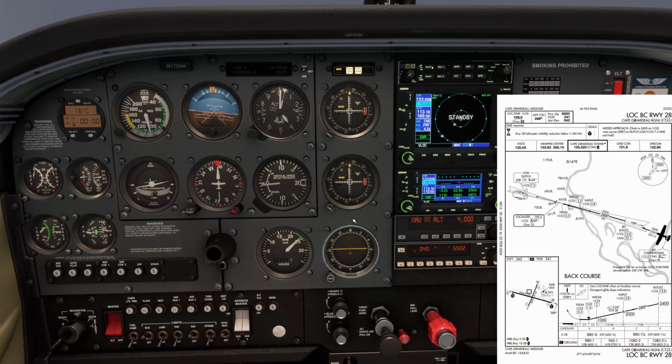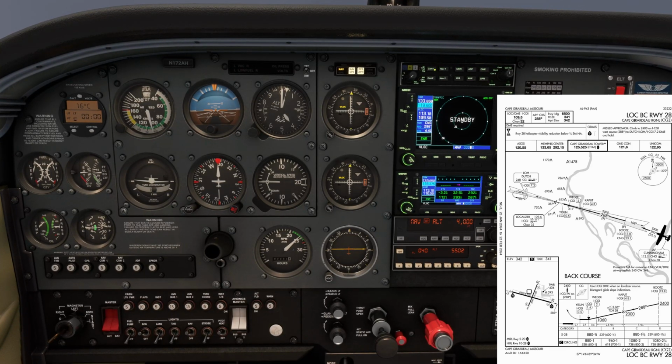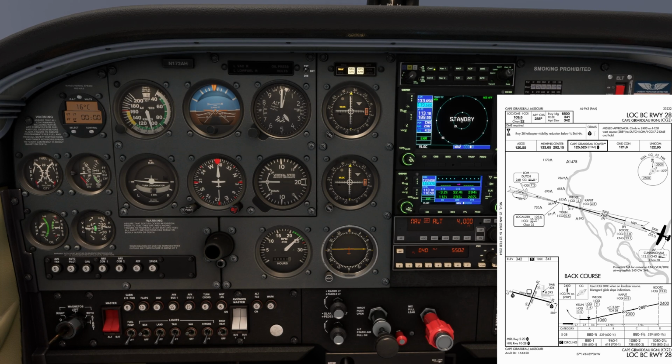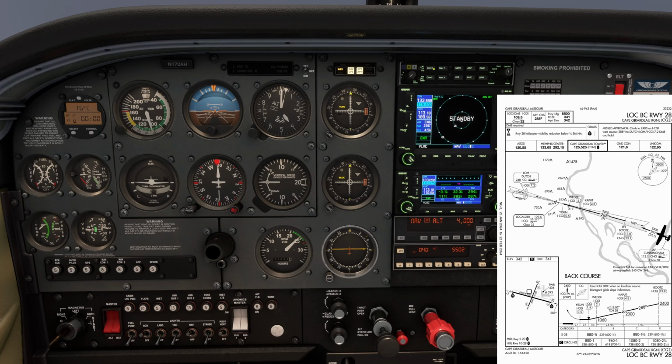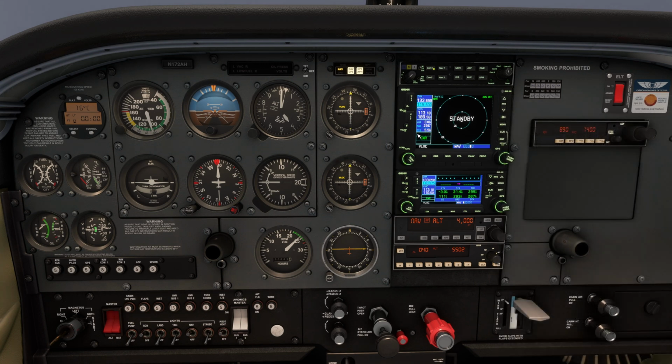So we are established on that initial approach segment, heading out to intercept the localizer back course out there at Cape Girardeau. We'll fly this for about 10 miles or so, or until we're about 10 miles from Boots intersection. That'd be about 13 miles on the DME. I need to look at the chart to see the exact distance. And so at 13.1 DME, we're 10 miles from Boots intersection, and that's where we're going to assume that we get clearance for the approach, and we'll flip over to monitoring the back course on nav 1 and continue to track the radial on nav number 2.